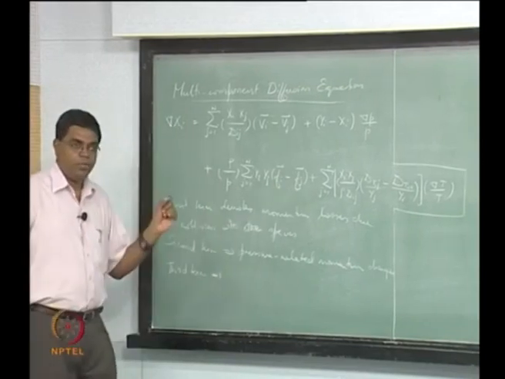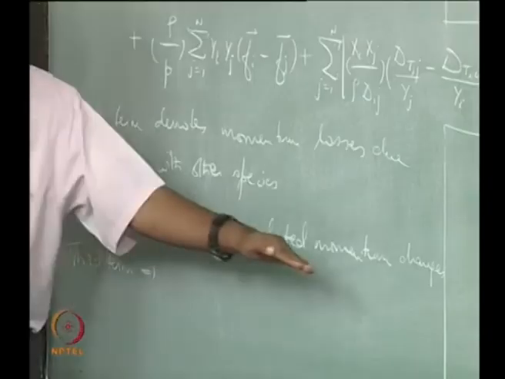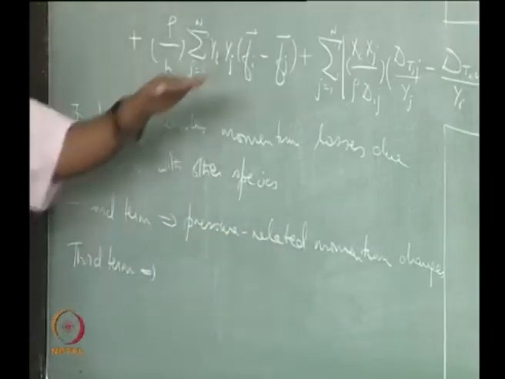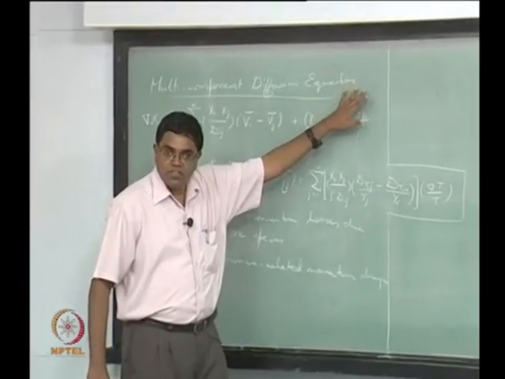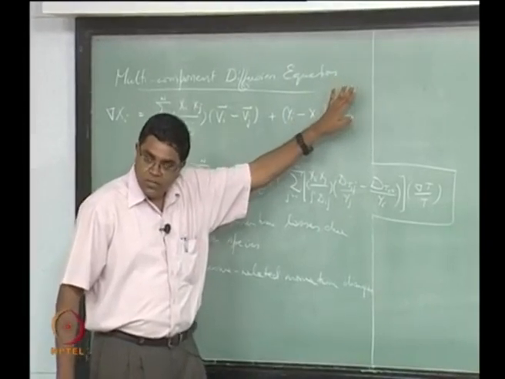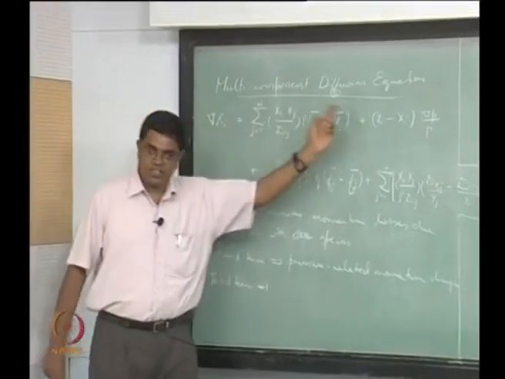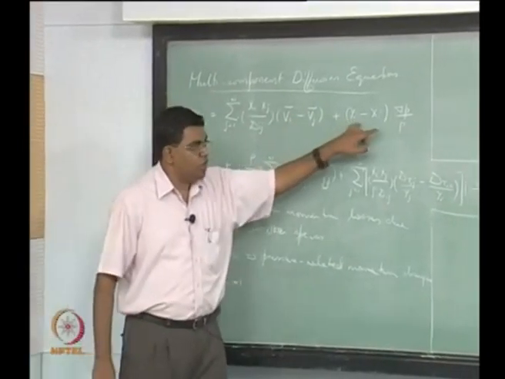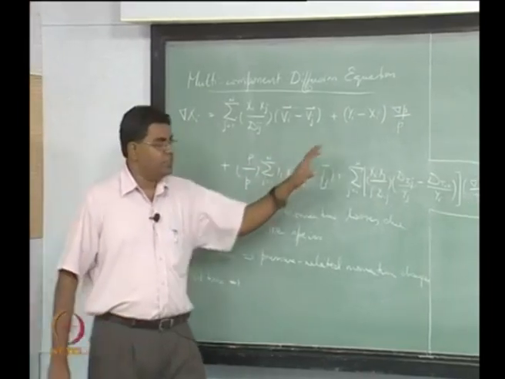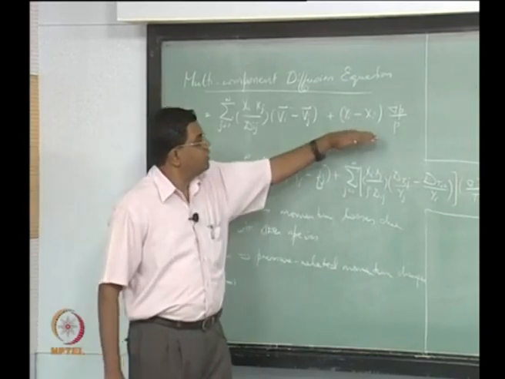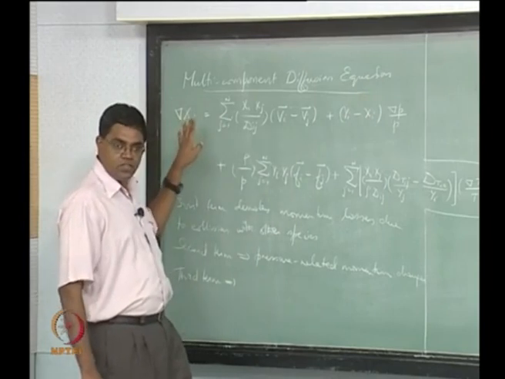Okay, keep that in mind. I am highlighting this because as we look at the second term, there is a pressure related momentum change. Go back and look at that. You had a gradient P over P that basically says that this is driven by a pressure gradient. That means a pressure gradient causes a concentration gradient, is what you are essentially saying. But also keep in mind there is a coefficient y_i minus x_i. We will be looking for situations where these are not important. So for example here, if pressure gradient is not there, then there is no contribution of that to concentration gradient.